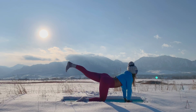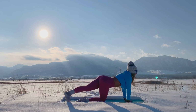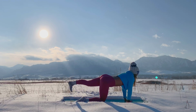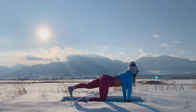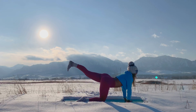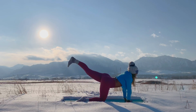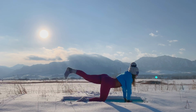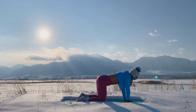Now bring your left foot to the right end of the mat, and we'll begin doing our rainbows. Remember, 25, kicking our toes up towards the sky, over exaggerating that squeeze in the booty. Beautiful, almost there. You got this. How bad do you want that booty? Beautiful. Once complete, we meet in our tabletop.